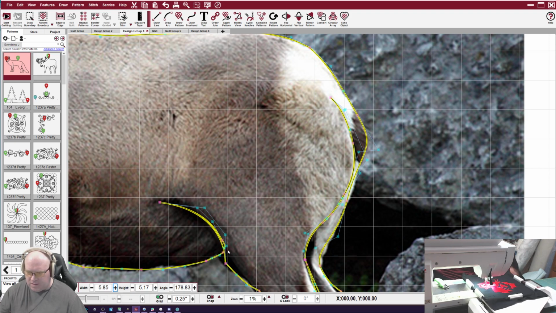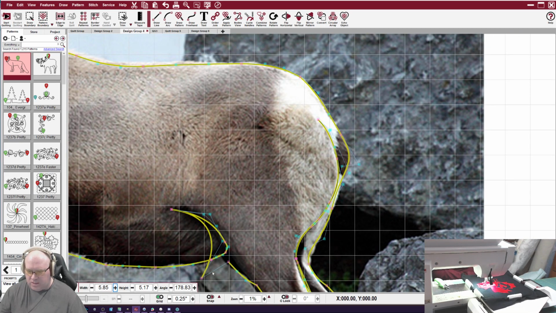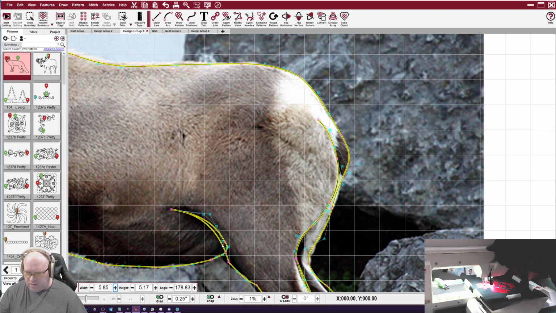So as you can see here, I have to do some moving of these pieces here. You'll notice that if I were to drive that down, you can see this line here is actually a jump stitch. So we don't want jump stitches in here. But we're gonna just bring this together and you won't be able to see the jump stitch.